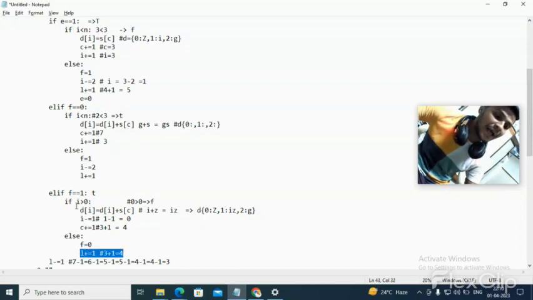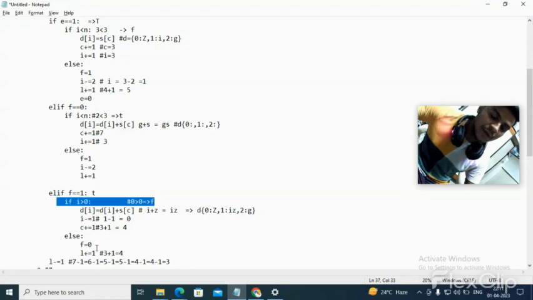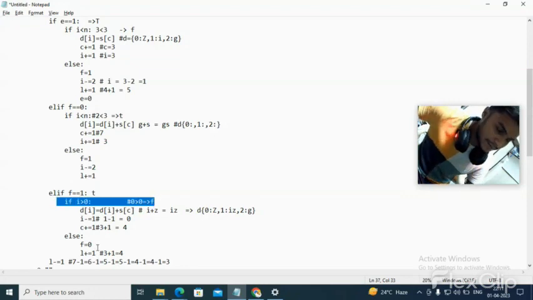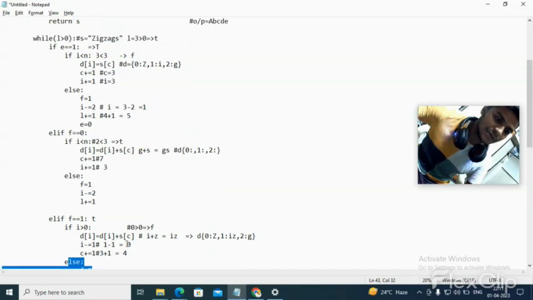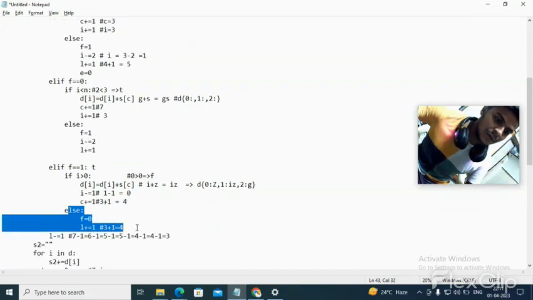Because as we can see, the condition gets false, and we have to be careful that whenever the while loop runs, we have to store one value into the dictionary. But here, as it failed, at the else statement we have no code for storing a value. So for that I'm executing that.